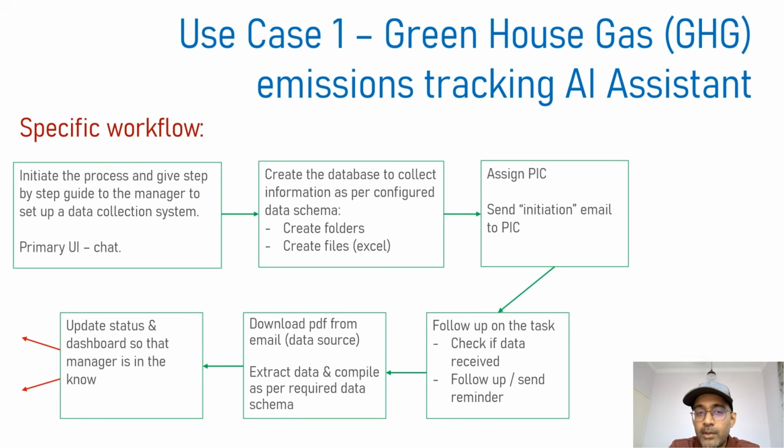So it will start by creating a database, as per the configured schema or requirement. Let's say the client, the larger enterprise, will have a requirement set up saying that I need this data, in this format and all that. So this AI assistant will be able to set up this data schema within their vendor's computer, and then start collecting data as per the requirement.